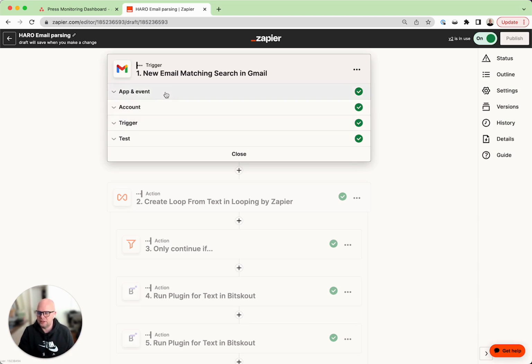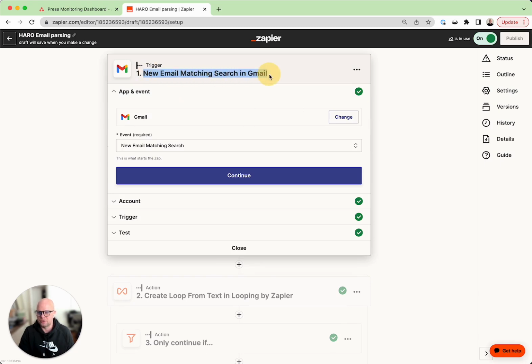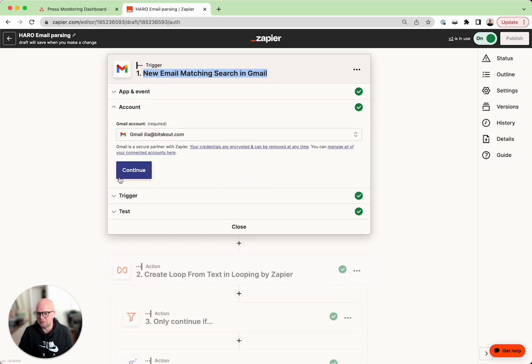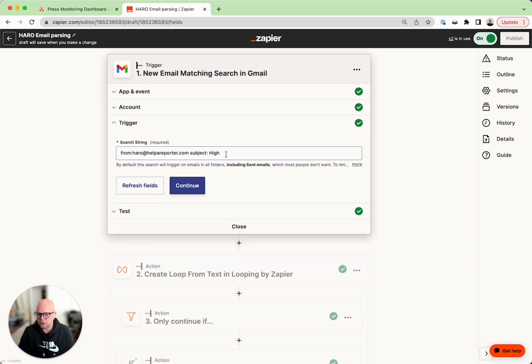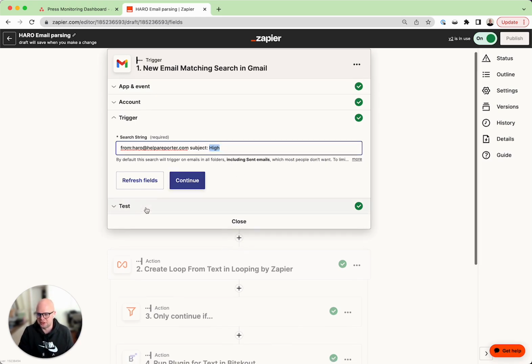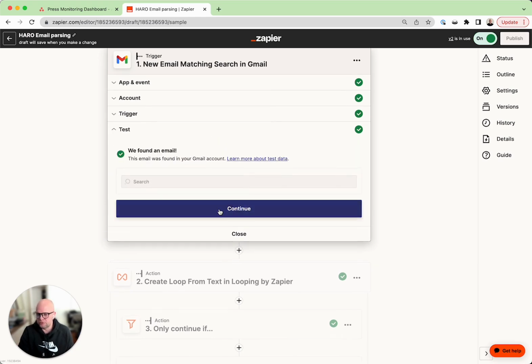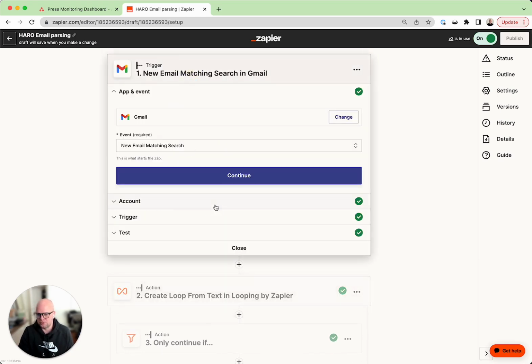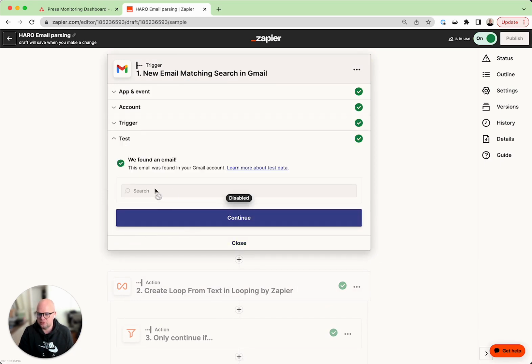So now our first thing is we need to create a trigger, which is new email matching search. Okay, pretty clear. Now here, what I did is I also added a subject, high-tech queries, because we're going to be testing this. If I run it for a normal email, not filtering only high-tech queries, it will give me 180 tasks, and it will just take a lot of time for us to see how it works. Now, you can remove this filter or add a filter for your own category. So, sorry, let me test it. Okay.